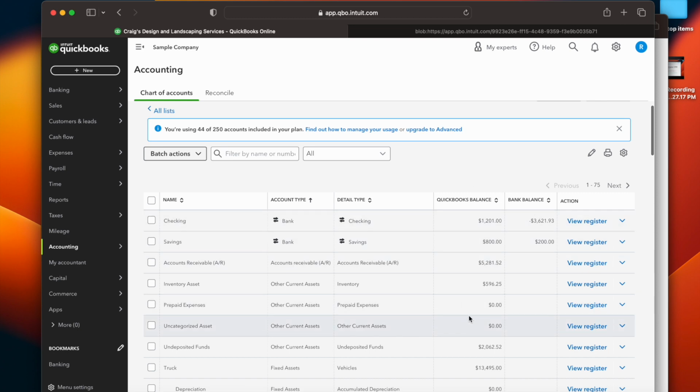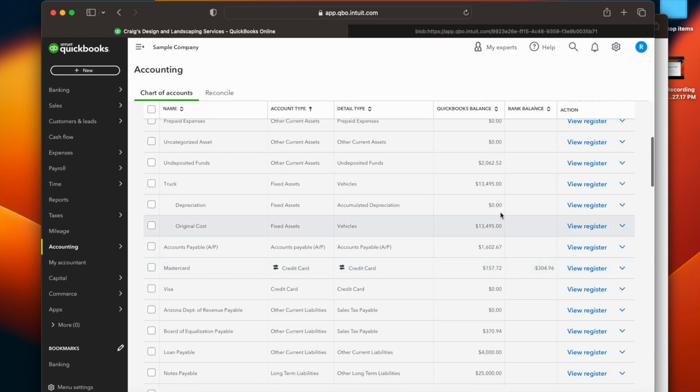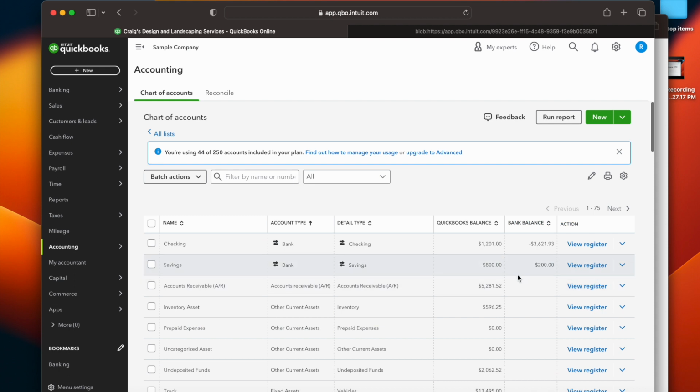So the QuickBooks balance is the records that you put into QuickBooks, the registers, whereas the bank balance is what is shown in the bank. You can see that these two balances might not be the same because of the timing of transactions. So maybe today you receive a check from a customer, and then you record that in the sales receipt. Then it might take you a few days to deposit that check into the bank. So that's the reason why sometimes the bank shows a different amount. So how do you show the account numbers?